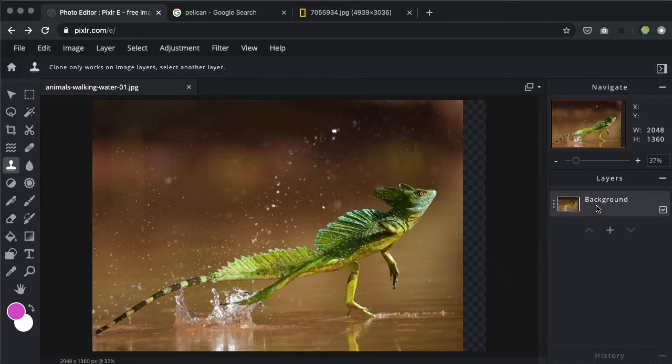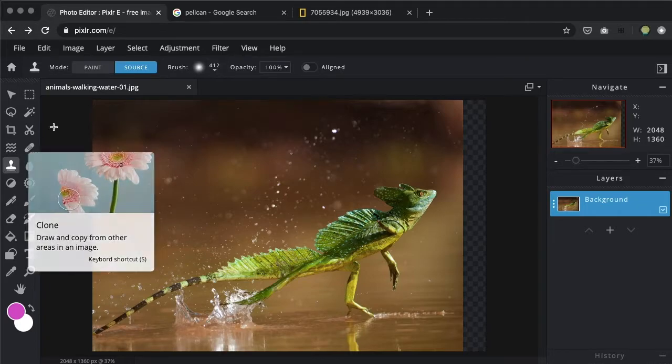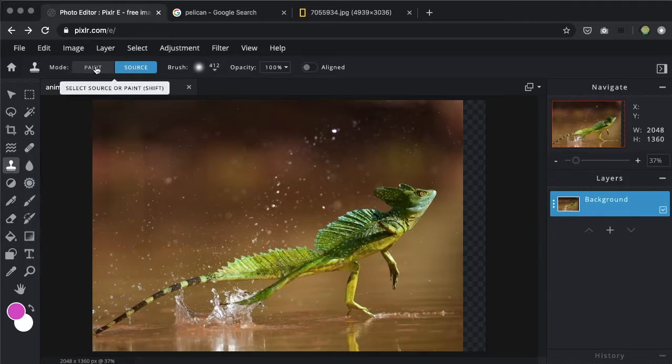The way I'm going to do that is, with my layer selected, I'm going to use the clone stamp tool here. I want to choose my source and I want to paint. I also want to choose my brush size, and right now it's set to source. If I set it to paint, I can see how big my brush is. This is pretty good. I want to be able to fill that space pretty quick.